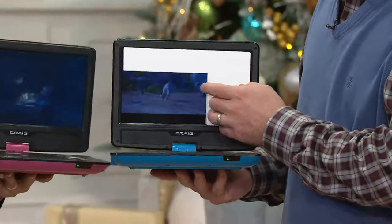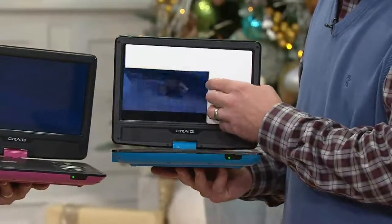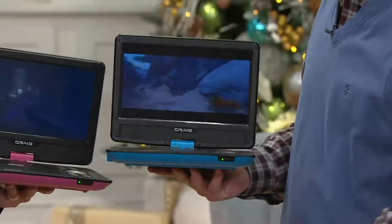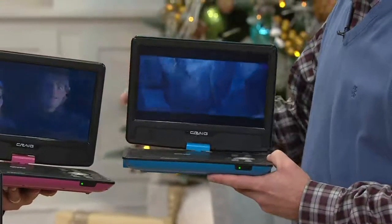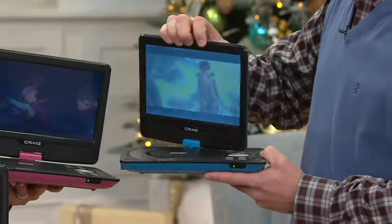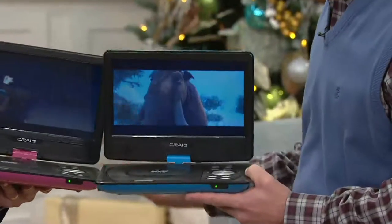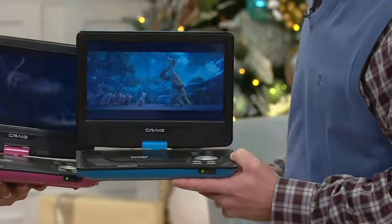This is the difference between a 10-inch screen and a 7-inch screen. There's nothing wrong with 7-inch screen DVD players, but when we answered the challenge for this particular offer, we wanted to have that experience where you could share. Two kids in the backseat, or just being able to sit and swivel that screen so you're able to enjoy a DVD or TV show with the little one — it's not 'go sit in the corner.' Let's spend some time together as a family.